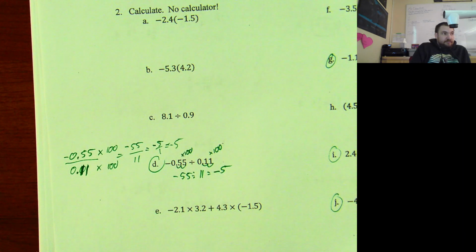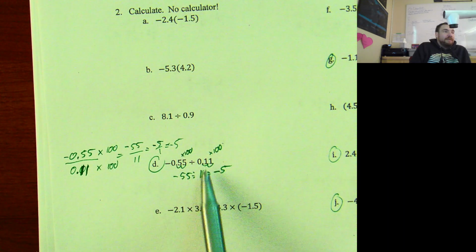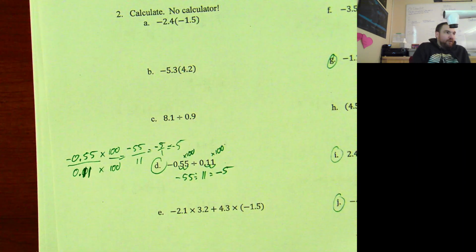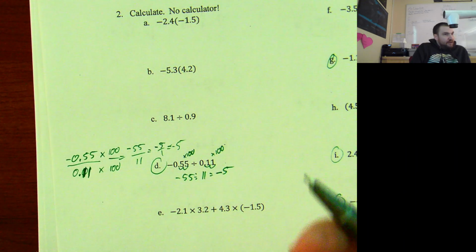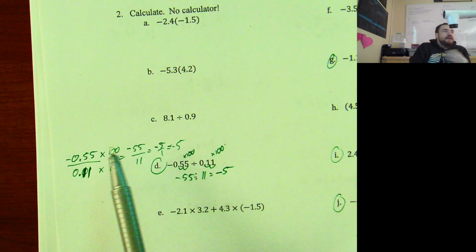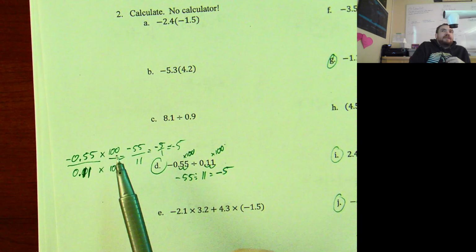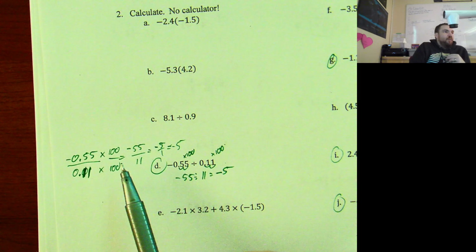So does that work all the time? Yeah. Because when I'm dividing, all I've done here is multiply the numerator and the denominator by the same value. It doesn't actually change anything, because what I've done is multiply it by 100 over 100, and 100 over 100 is 1, a whole. Does multiplying by 1 change anything? No. And so this technique here, you've seen it before, and whether your teacher pointed it out to you or not, what you've done here is you've multiplied it by 1.